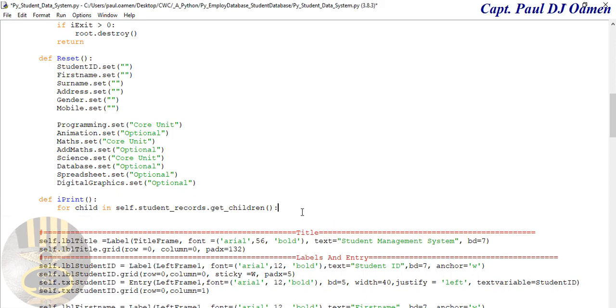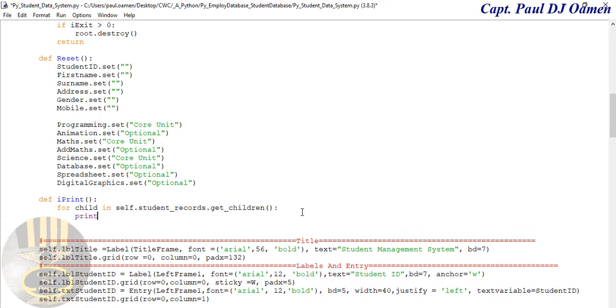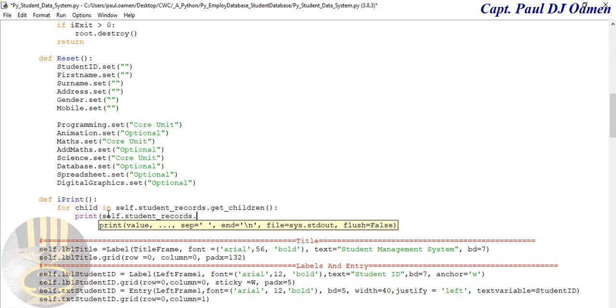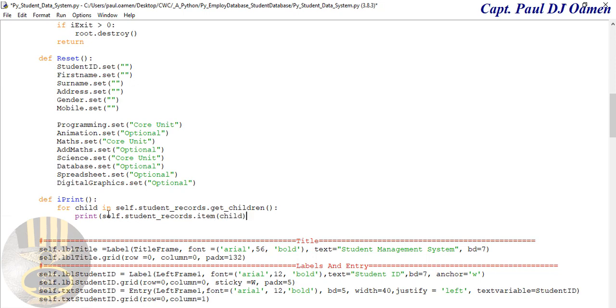Let's print it out. So we just say print, and that will be self dot record. Okay, let's copy all of that. Dot item, and that is going to be the child, and we'll just enter the value there.